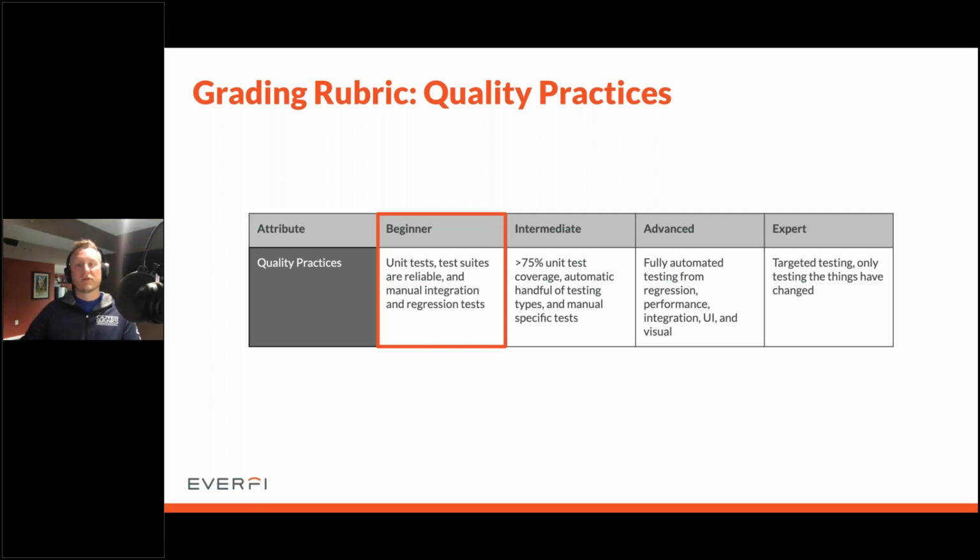How do I start shifting a little bit more to the right on this? Making sure maybe I'm hitting percentage. I'm not a big advocate around percentages on unit tests because a percentage is just a number, but maybe I'm looking at how I can automate more things in this whole process and look at particular tests, right? Our goal is to be kind of fully automated, automating all the right things.